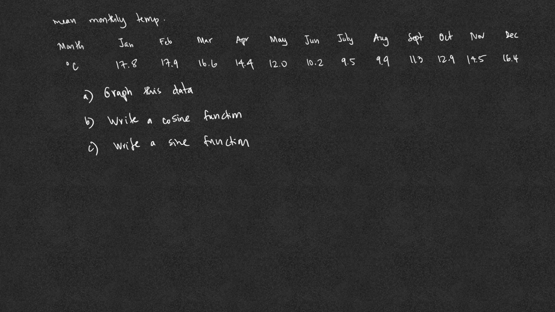First, grab the data. From the table, we can determine the appropriate viewing window of the graph. We don't need to go below the horizontal axis. We just need to have 12 tick marks on the horizontal axis, starting with t equals 0, and then 1, 2, 3, 4, 5, 6, 7, 8, 9, 10, 11, 12.